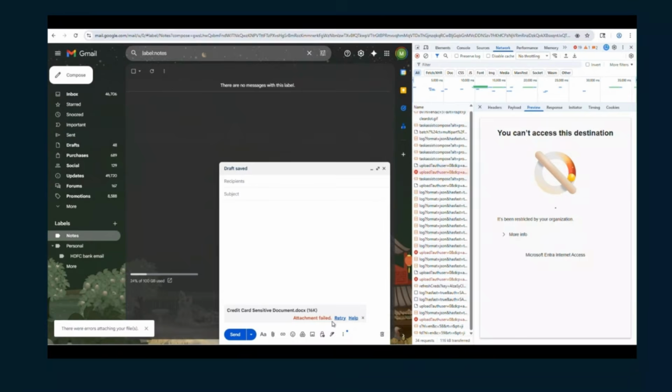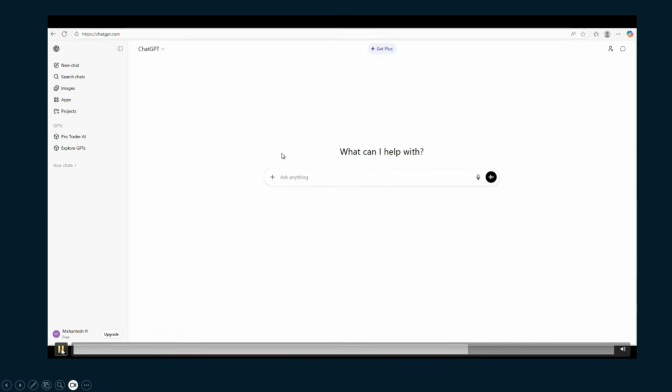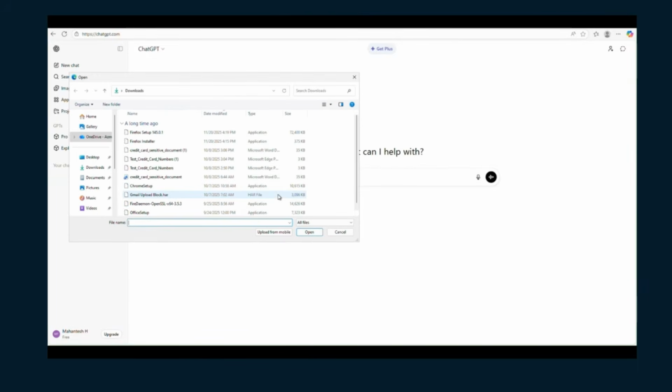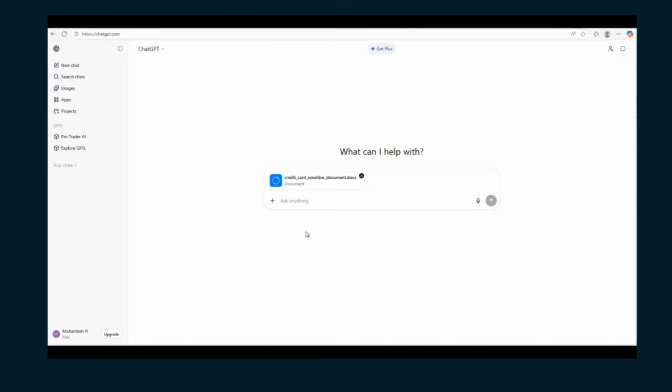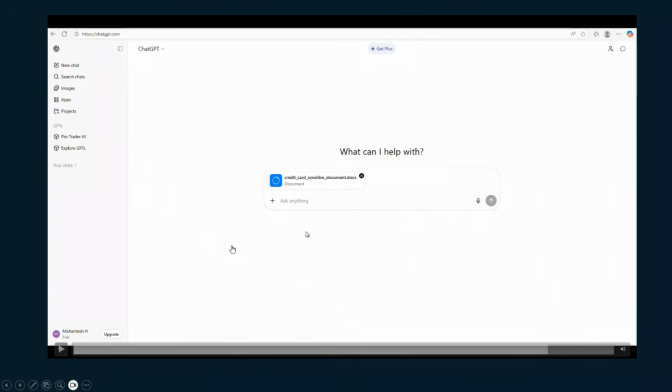we'll see a demo where the user tries to upload the same document on ChatGPT. So the user tries uploading the same document, and the user can be using any of the prompts that they want, like summarize this document or find who is accessing this document and all whatnot.